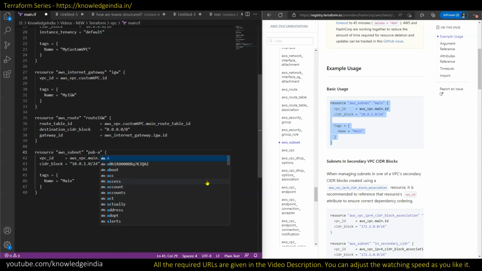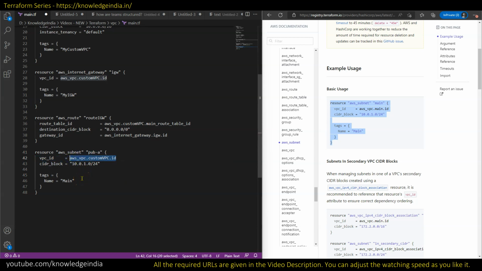So I'm creating a first one which I'm calling pub A, and here I will put custom VPC, of course, custom VPC dot ID. So basically in which VPC this subnet should get created, that part I have specified here, that it should get created in the custom VPC, and basically that VPC's ID I'm passing here.